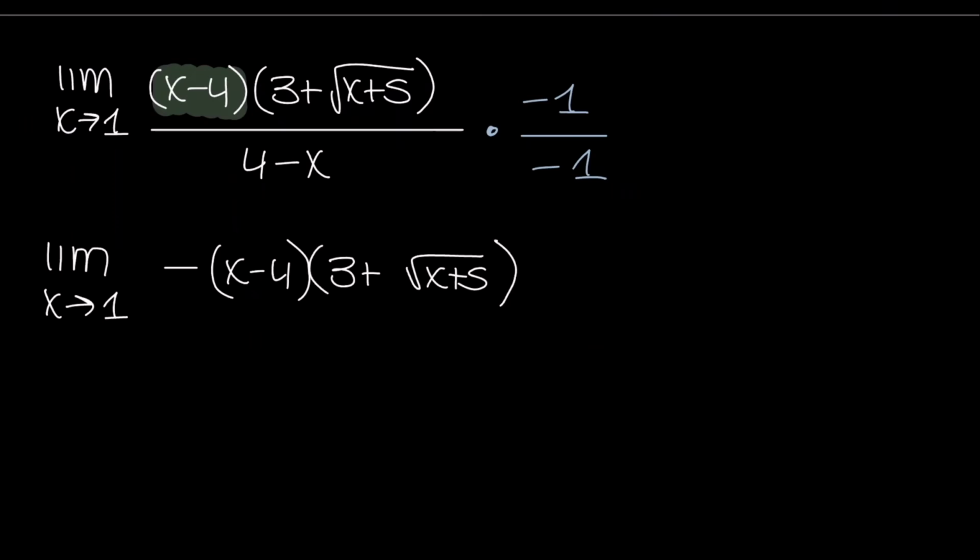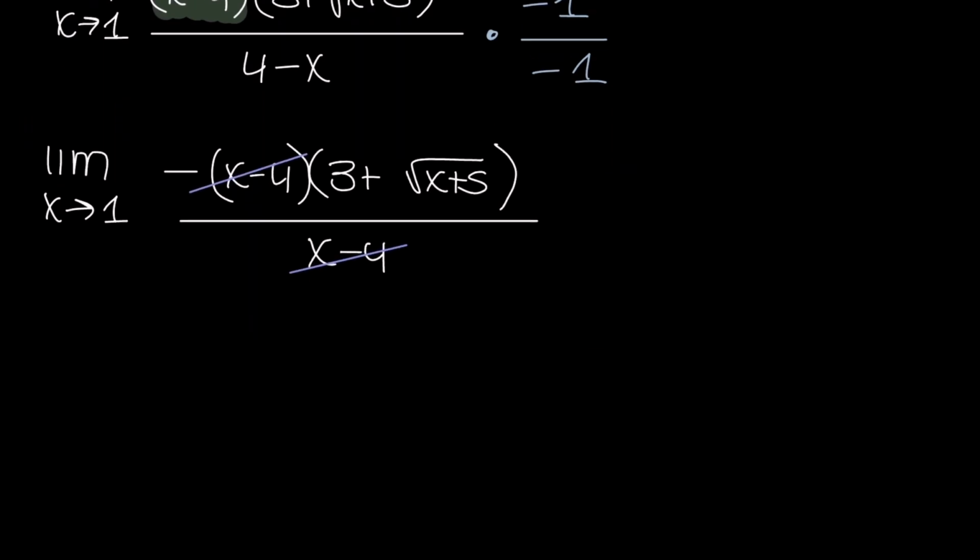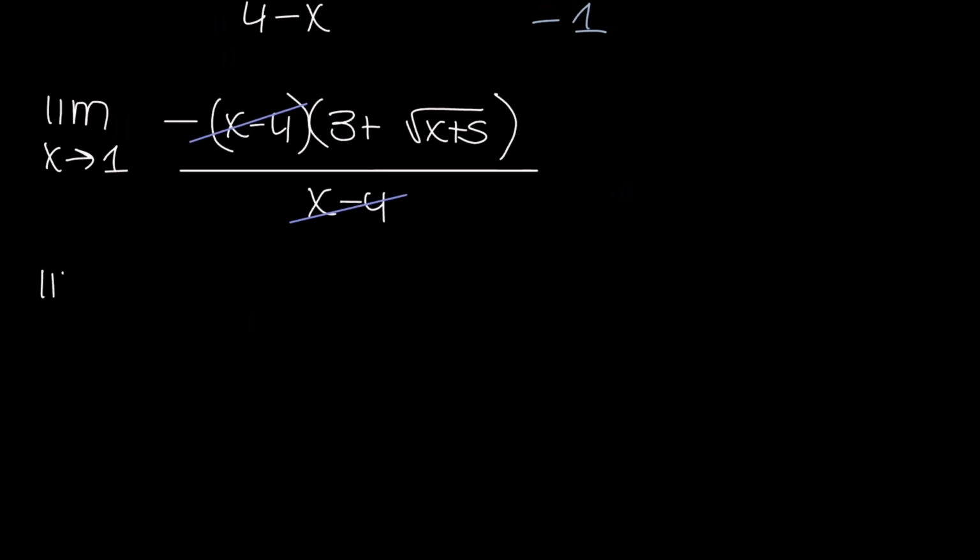Right? We preserve the factor. And then we multiply on the bottom. So we actually will do a whole computation in our numerator, which we know was x minus 4. And now we can cancel out the terms to be left with the limit as x goes to 1 of just minus 3 plus x plus 5.